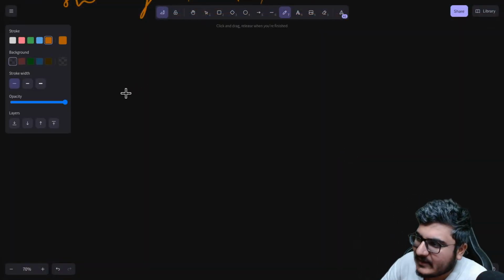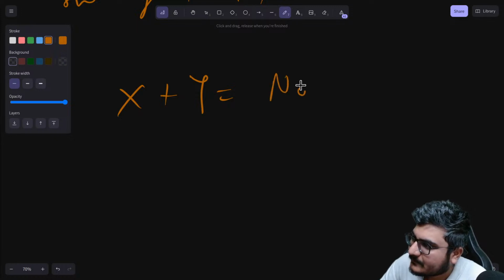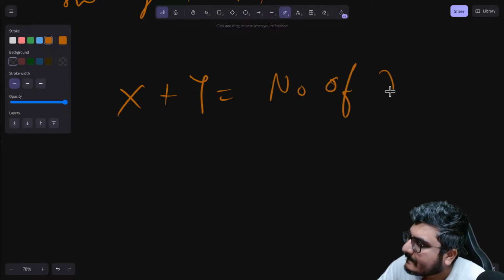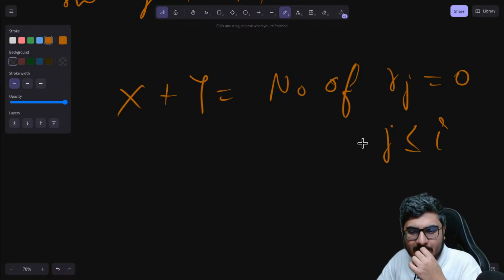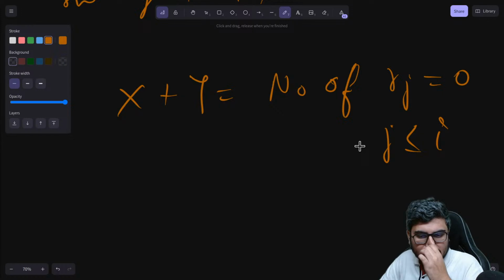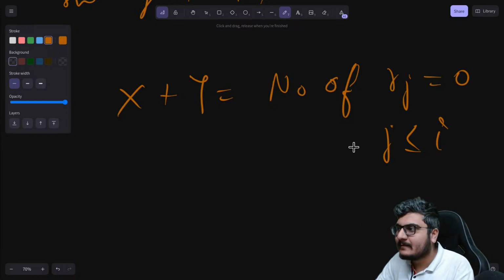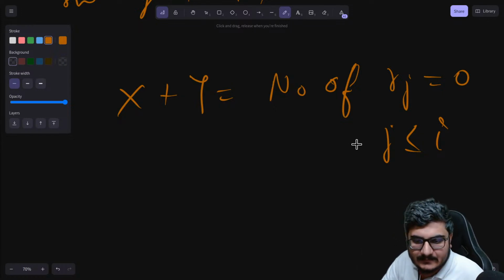So for all i, x plus y should always be equal to the number of points, with r_j equal to 0 where j is less than or equal to i. And that's the idea.